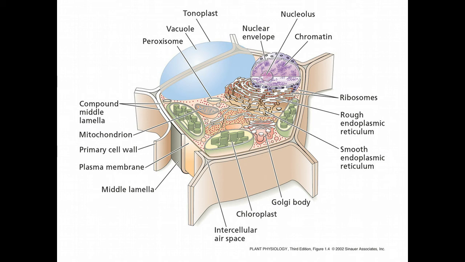Now, if it's the middle of the summer and the plant doesn't have enough water, there's no water being pushed into the cell. So there's no tension, no force built up on the cell wall, and the plant wilts. When you see a wilted plant, you're looking at a plant that does not, at that time, have water being pushed into each individual cell. Okay?